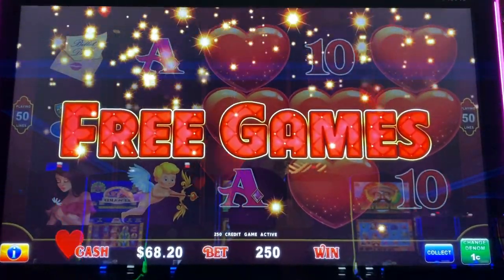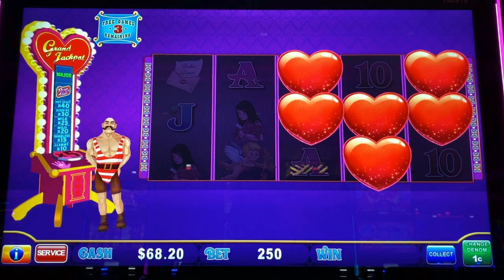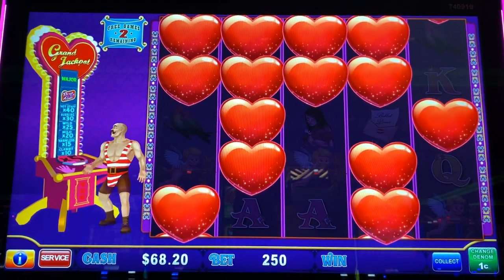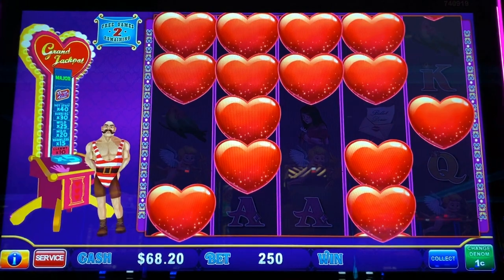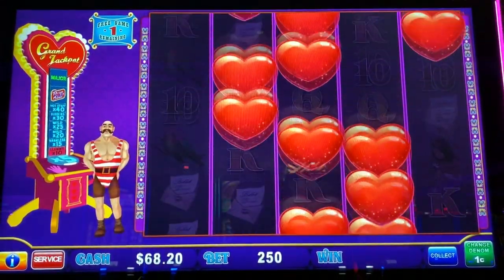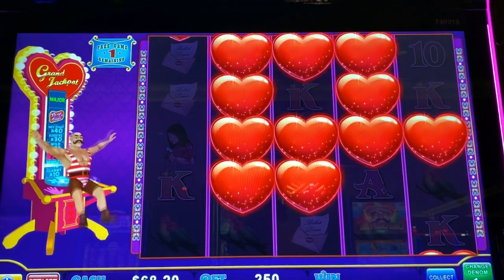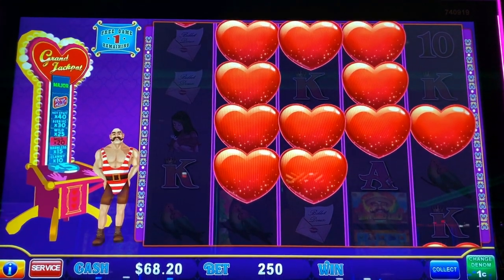All right, what have I got to do something? Okay, looks like I got a spin up there. I've got 6 collected and I've got to collect more. There you go. Ooh, that's a lot of hearts. How many is that? Okay, collected 20 so far. Another one like that would be nice. Up to 31. And one more spin. Full screen!